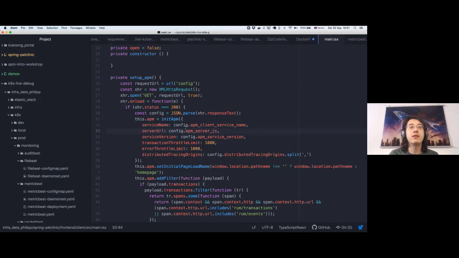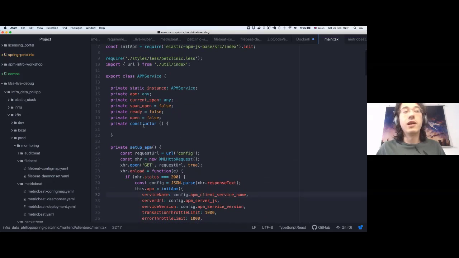Service name, server URL, because APM also has a server component, and that then processes the data, sends it to Elasticsearch, and we see pretty graphs. So you need a service name, a publicly accessible server URL, because this is client-side JavaScript. I guess version is not even required, so just name and URL. So that is it. And of course, you can see examples of this when you go to the real user monitoring docs. The first thing you see is a quick start where you'll see all of this. Probably cleaner. Right. I think so.